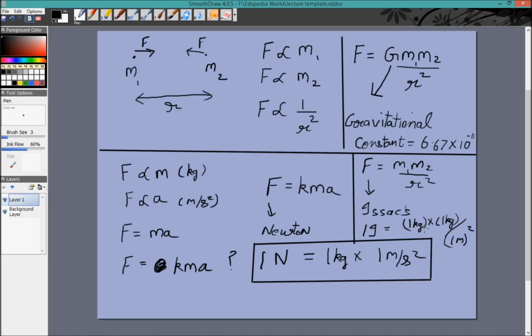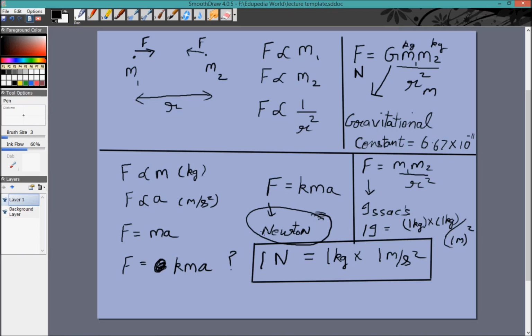That is not really practical, because if we want to communicate freely among different people, we need to have a particular standard unit, and as it happens, that standard unit is taken to be Newton. So we can choose the constant of proportionality to be 1 in the first case when we are trying to define a unit. However, if we want to define other formulas such as this in terms of kilogram, meters and newtons, then we cannot say 1 Newton is equal to 1 kilogram multiplied by 1 kilogram by 1 meter whole square, because we've already defined a Newton to be this particular value, right?